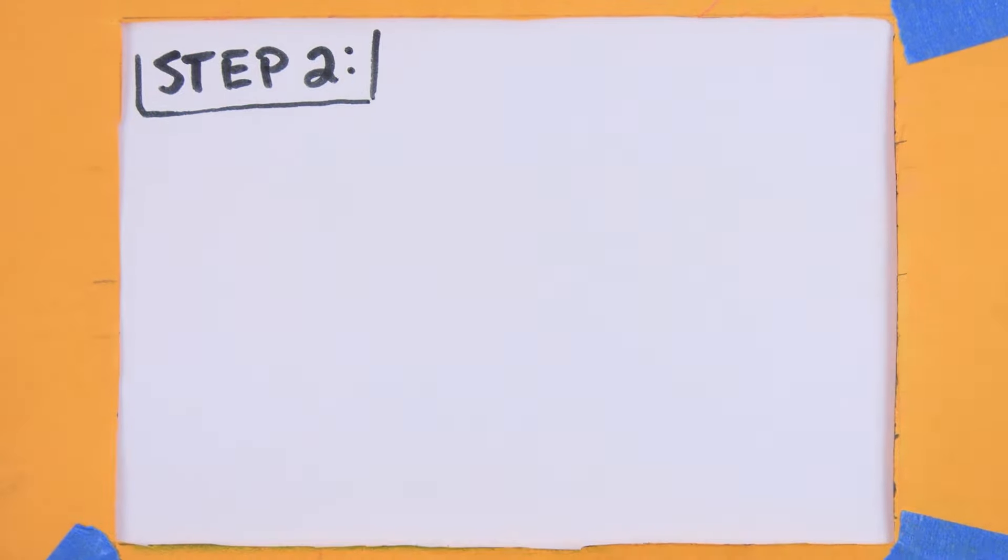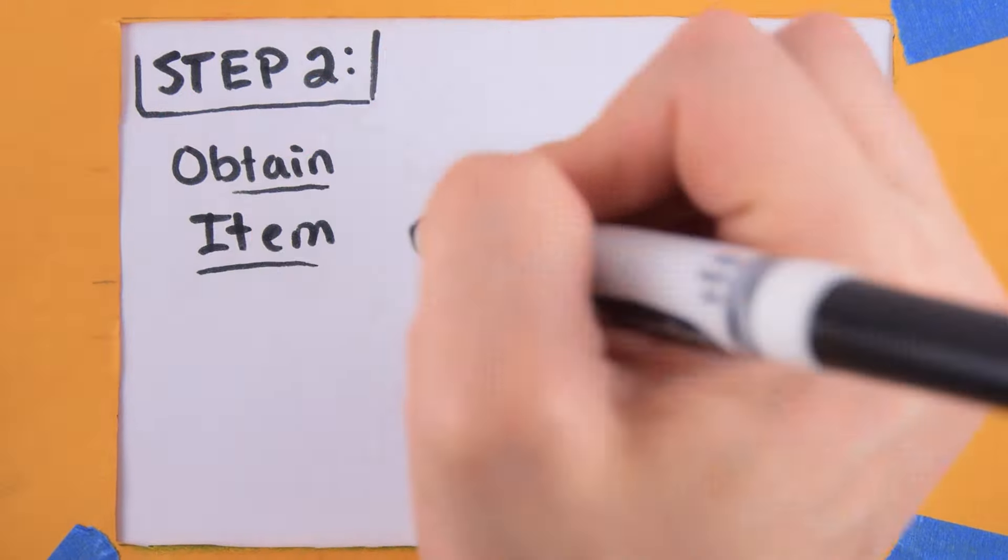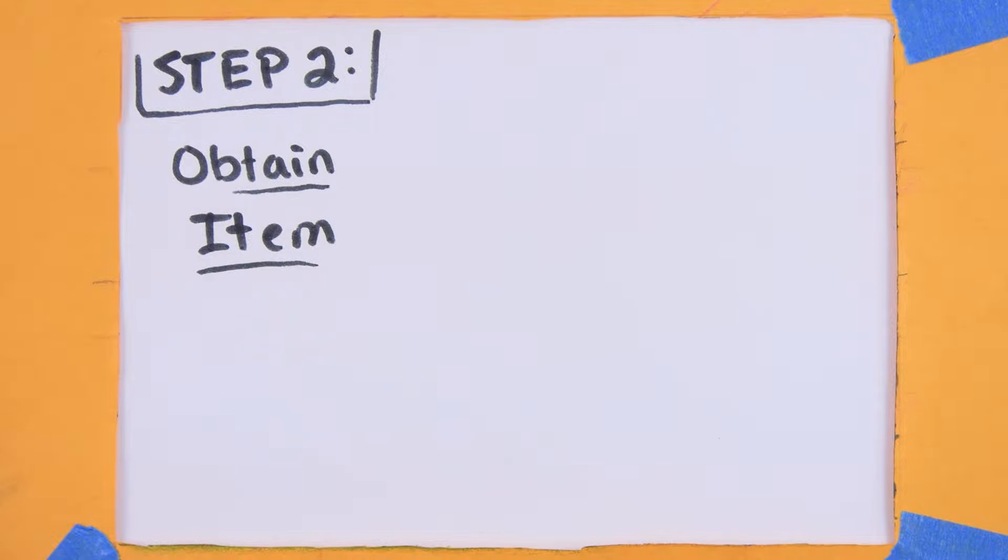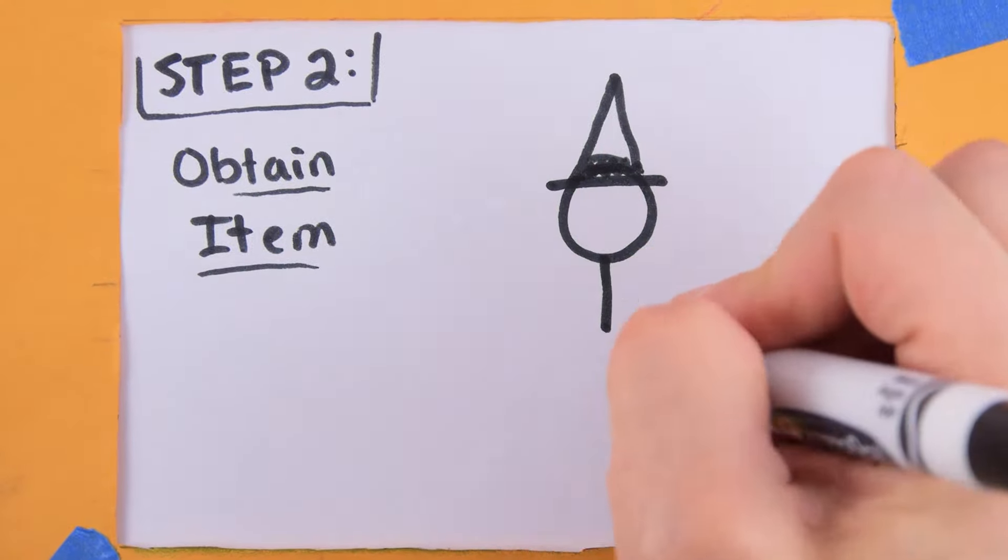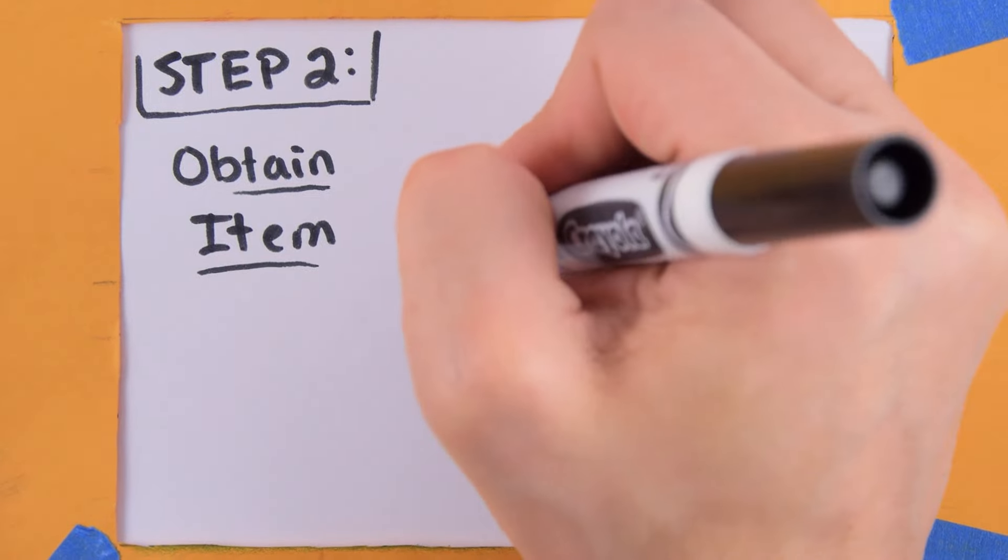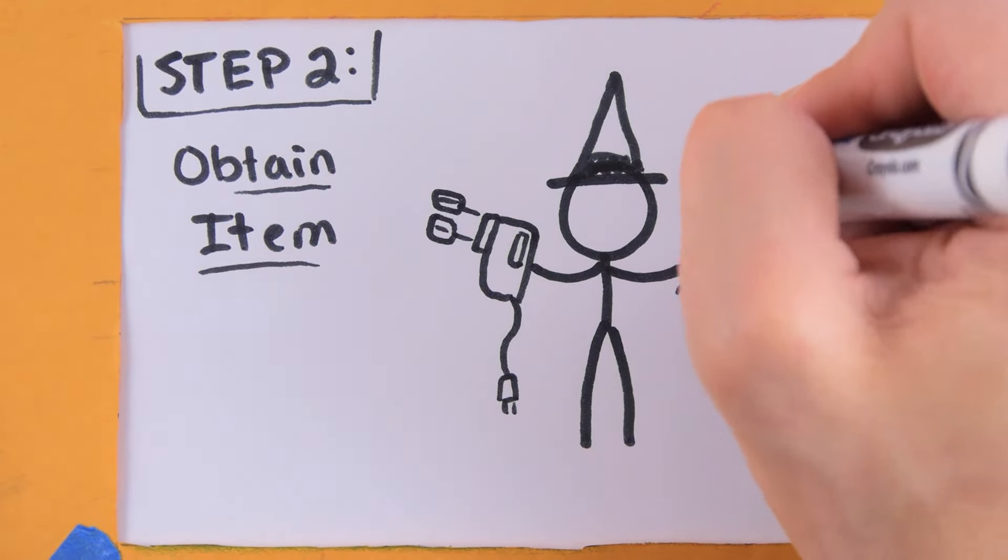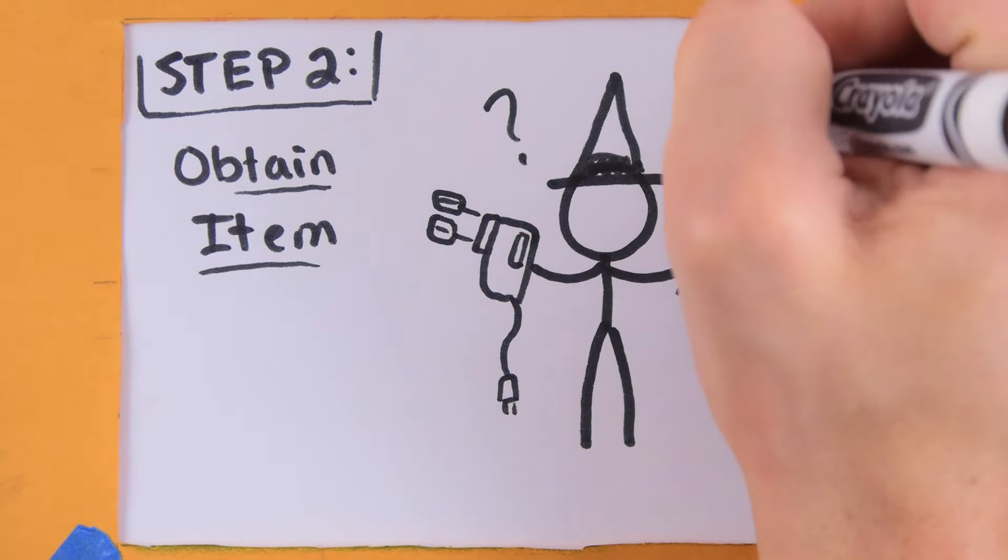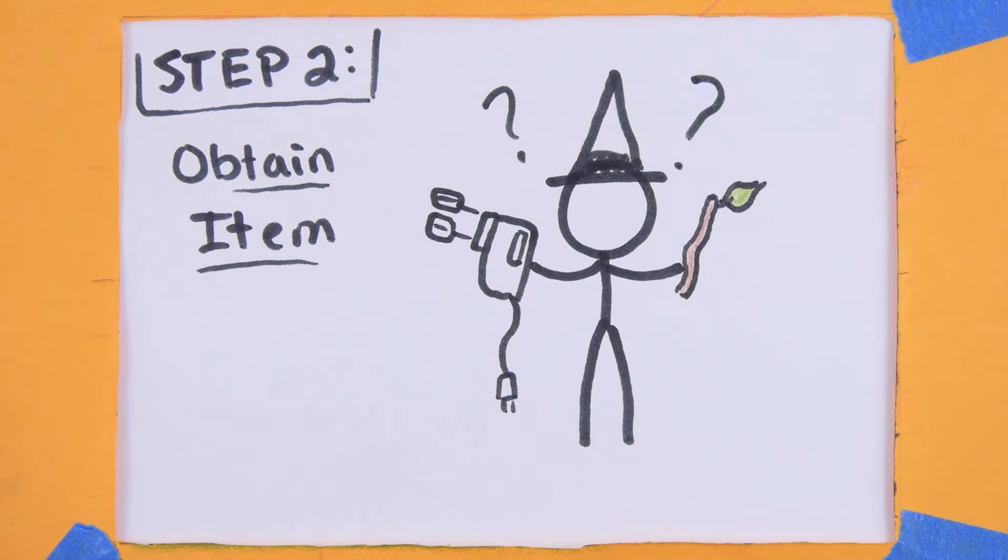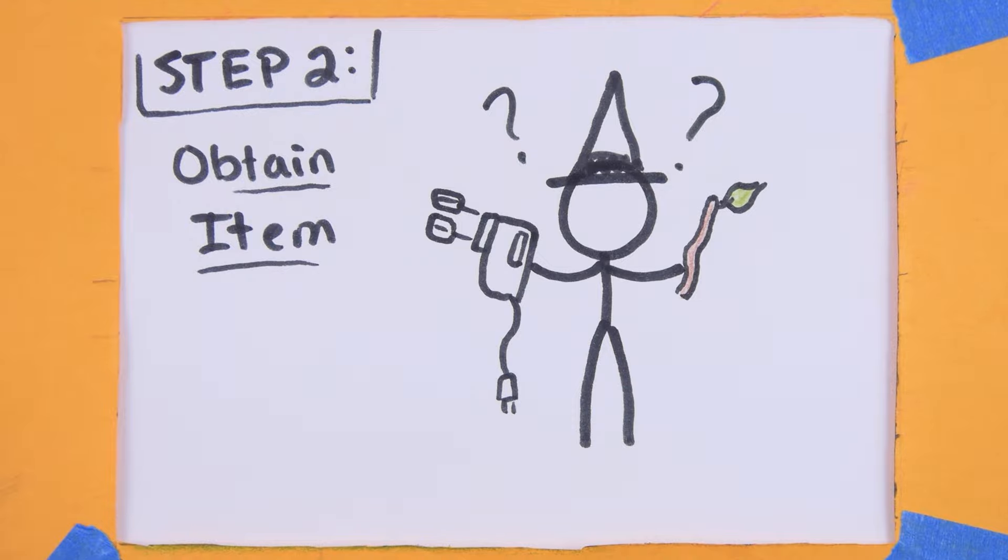Step 2: Obtain the item that will be enchanted. It must match the requirements of the formula, so a formula for a dagger focus cannot be used to enchant a ring. This object is called a talismah, and your focus will be much easier to enchant if it is natural or of simple construction, because its object resistance will be used against you in step 5.